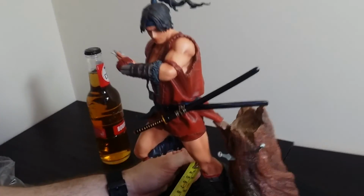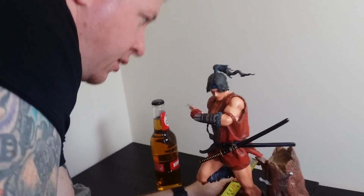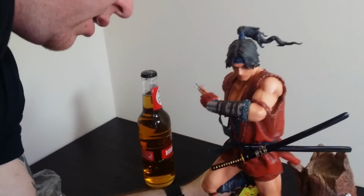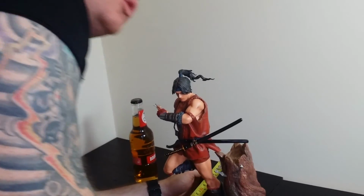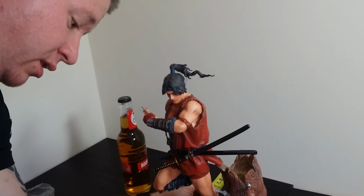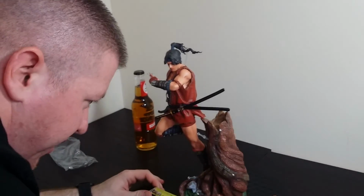On here, we've literally got 37.7 centimeters high, 35.6 deep or wide, and then 19.2. 35 deep. Well, it's because of that sword. Really? Yeah, it could be. So don't listen to any of George's measurements. It's very hard because the sword is pointing up, but it could be. Definitely could be. And then depth-wise, I think you're looking at about 8 inches.